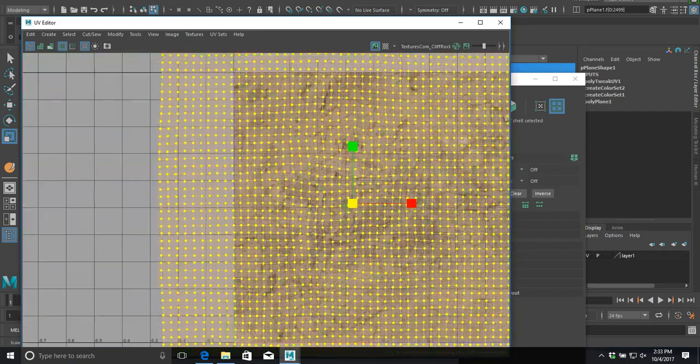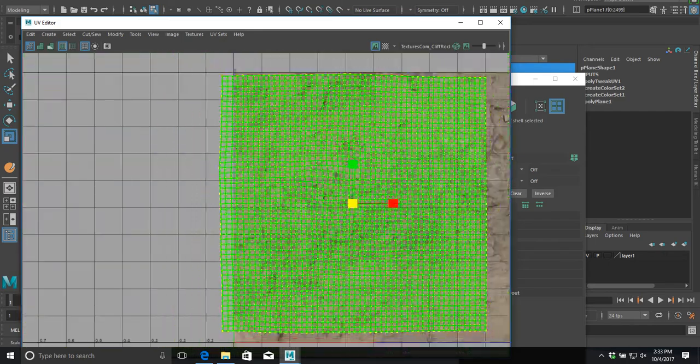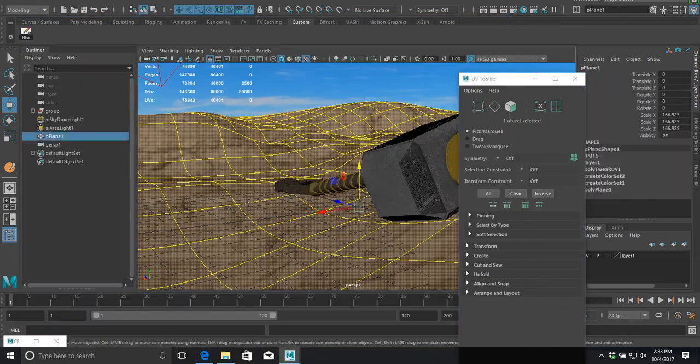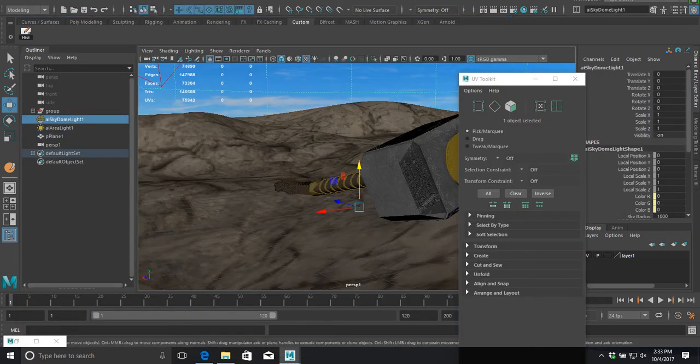Okay. Roughly like this. Okay, so let's pretend it's perfectly right there. Alright, so now if we look at the ground, you can see how pixelated it is and how grainy it is. That entire plane has that image stretched over the entire thing. I don't really care about stuff that I can't see on the fringes of it. I want a nice sharp texture right in the middle.